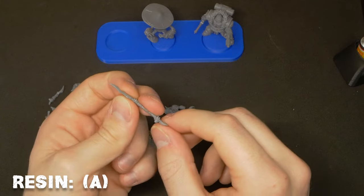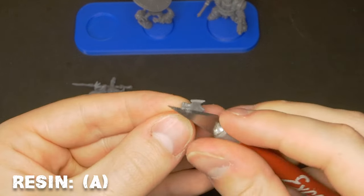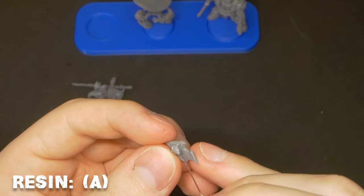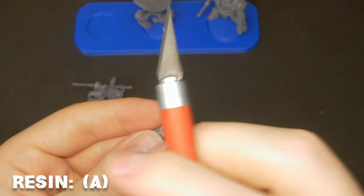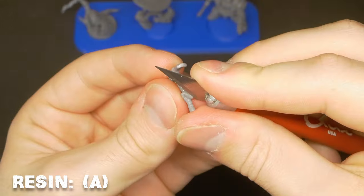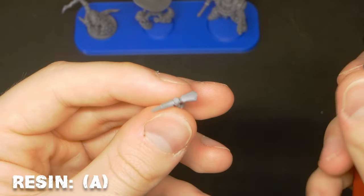Just picking this up, there's a really nice flex to it — really appreciate that. Now we can see a little bit of remaining support material. Every other resin that I've ever cut or sliced felt like scraping chalk — it splinters off in chunks. That actually felt like I was cutting through plastic. There's a softness to that. It feels like cutting plastic, which is wild.